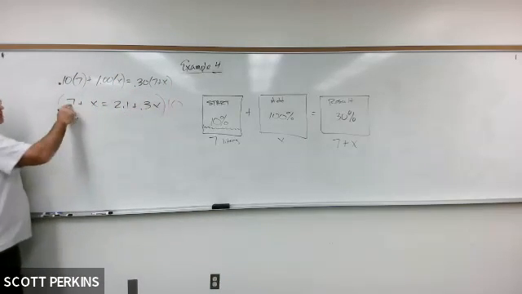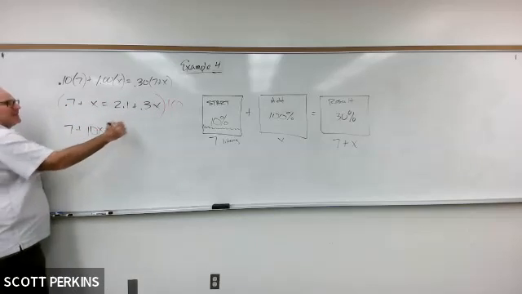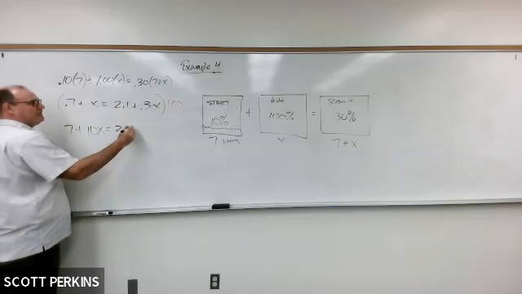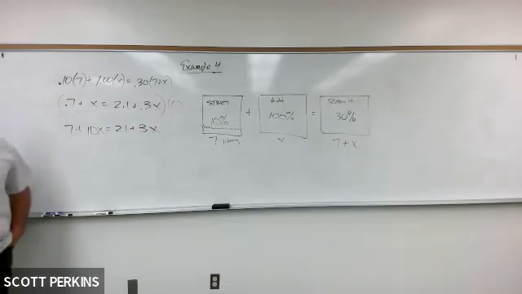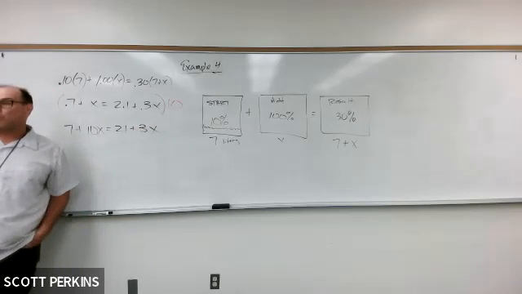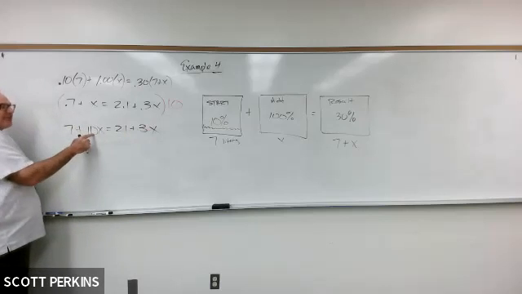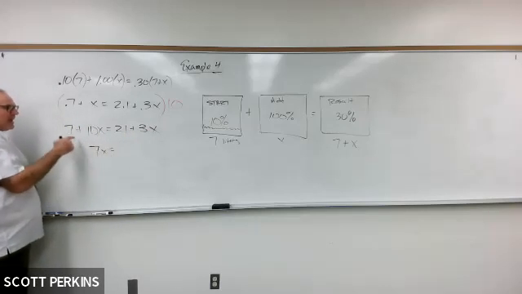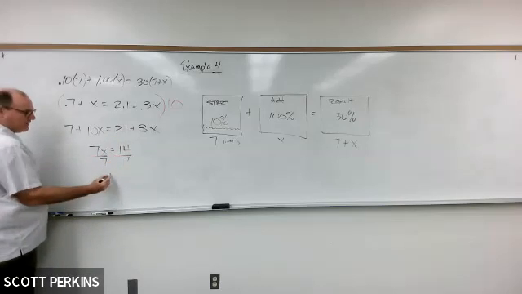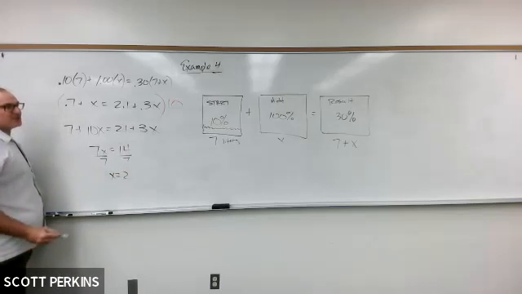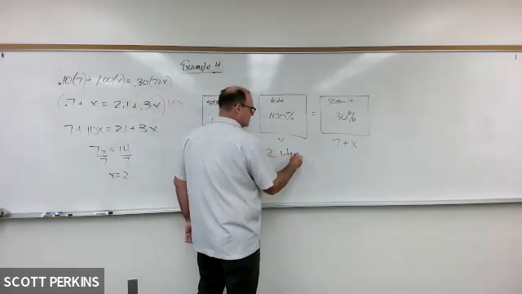So 10 times 0.7 is 7. 10 times x is 10x, 10 times 2.1 is 21, and 10 times 0.3 is 3x. If you didn't do that, it's fine. We're going to end up with the exact same answer, so don't worry. Put my x's on the left, numbers on the right, so I'm going to subtract the 3x and get 7x. I'm going to subtract the 7 and get 14, and when I divide, I get x is 2. So the answer is how much alcohol do I have to add to this? I'm going to add 2 liters. My original 7.